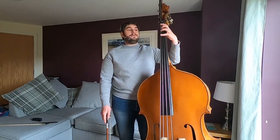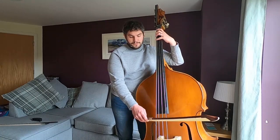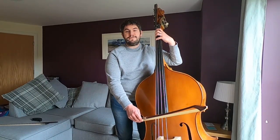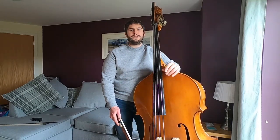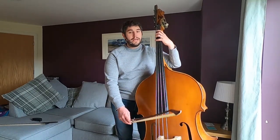So let's try that once through a couple of times slowly. Here we go. So we start on the G, then the B flat, then the A flat, and then the G again, and we'll loop it twice. Here we go. Ready.